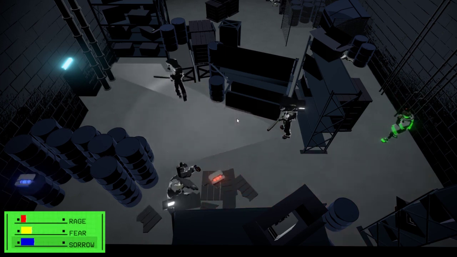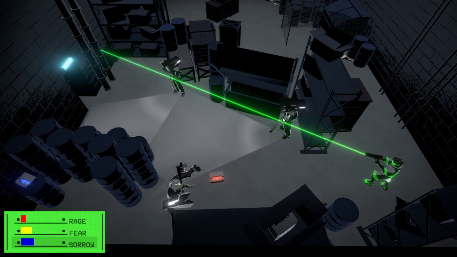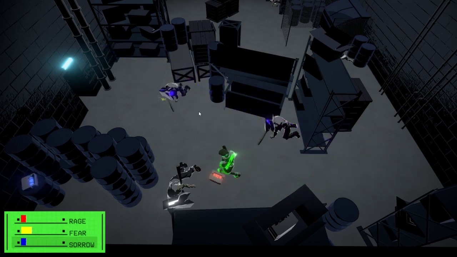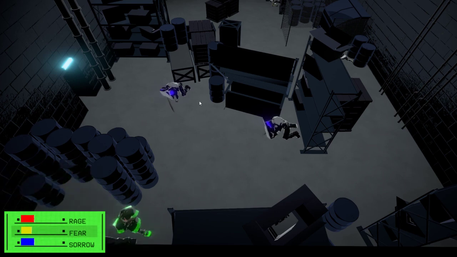What? He chilled out. You're not supposed to chill out. Who said you could do that? Can I shoot him in the arm? Yeah, I can. Oh, I shot him twice on accident. Let's make one of these bad boys blow up. Because I can make him blow up, so let's do that. I want to see what happens.